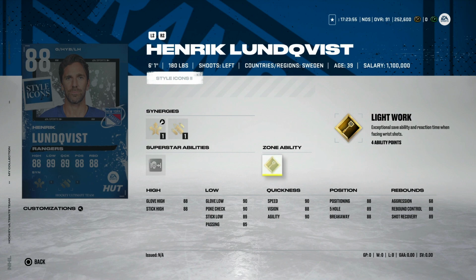68 aggression is nice, as speed at 90 is good, but at only 6'1", you're much better off going with Carey Price or Vasilevsky and those kinds of cards if you're looking for someone that is in the higher 80s for a goaltender.